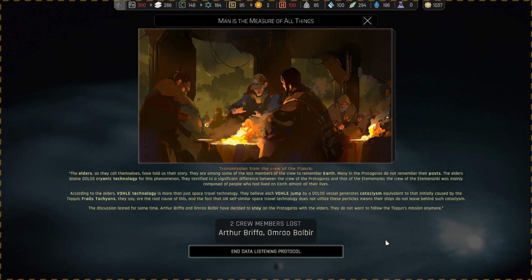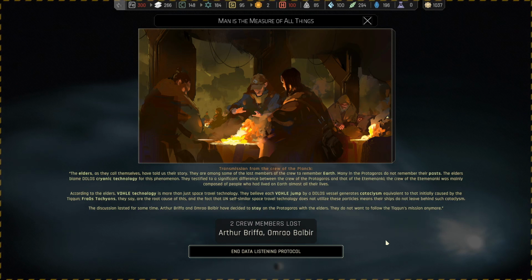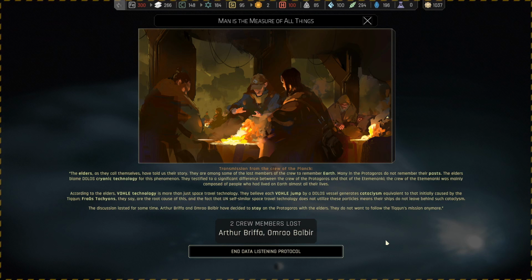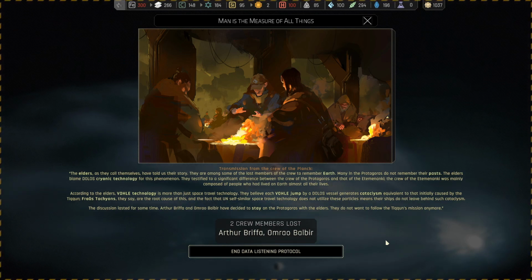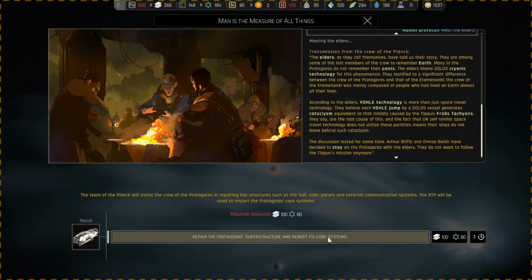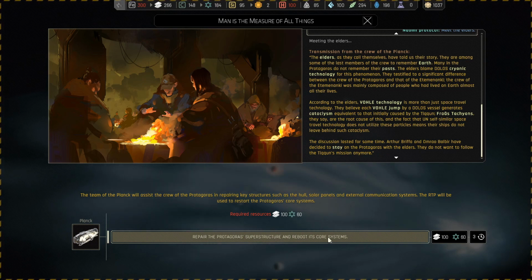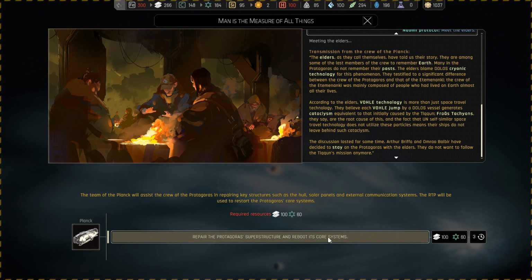Okay, well, we can lose 2 members, but apparently the bigger event here is that our jump technology is apparently causing some issues. Well, considering we blew up the entire moon and as a result of that our home planet, I would say they might have a point. But anyway, us humans have to help each other out considering we don't have a home planet anymore, so let's repair the Protagoras superstructure and reboot its core systems.